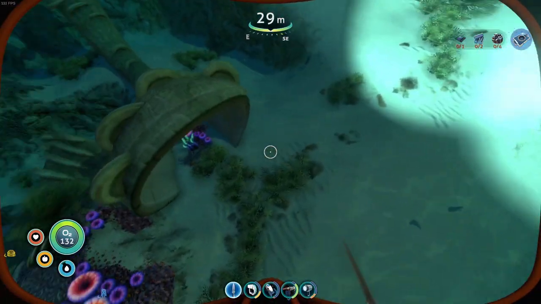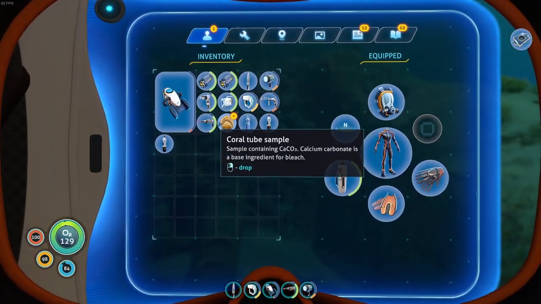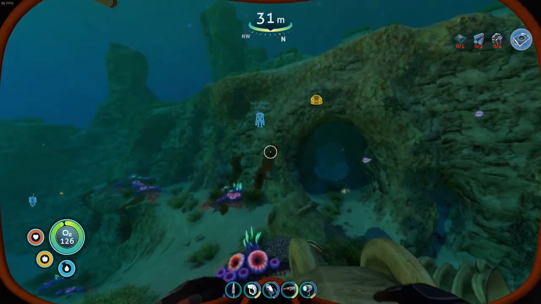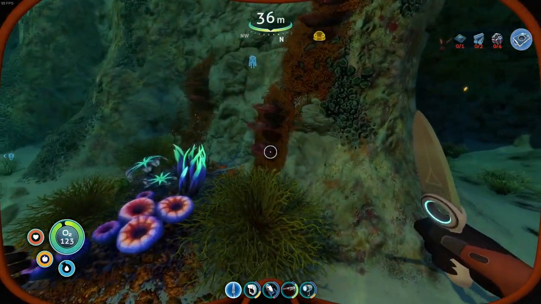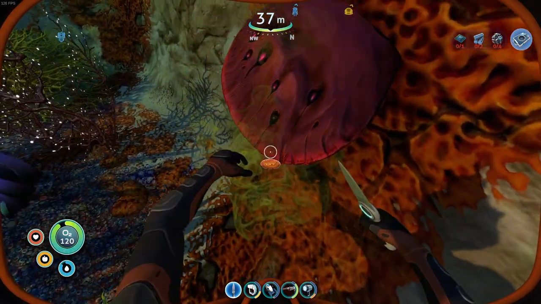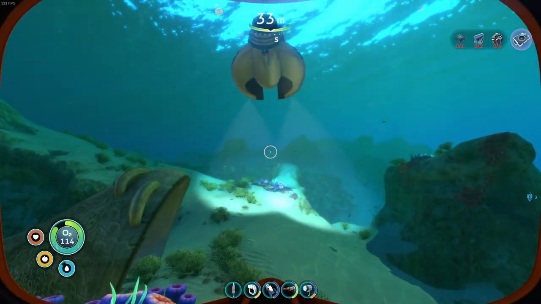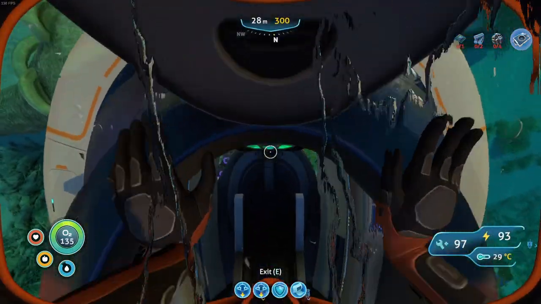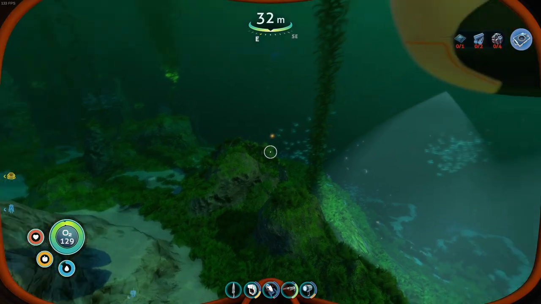And the table coral fragment, or sample, I'm pretty sure. Yep, that's not it. So I need to actually find the right coral. I think it's just these. Yeah, table coral. There we go. Yep, got them. Okay, so now I have that at least. Very good. We can proceed. And there we go. Got a piece of copper right there.